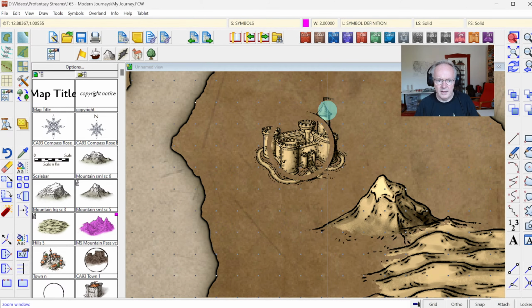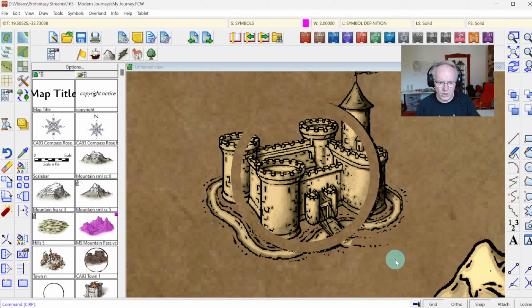See, it does mostly work, but obviously it cuts out the symbol, but it also cuts out the outline, and it is not exactly centered on the outline circle. That's probably because the bitmap symbol is not exactly centered on the circle.